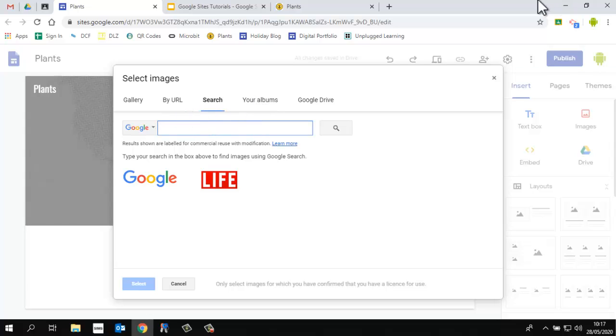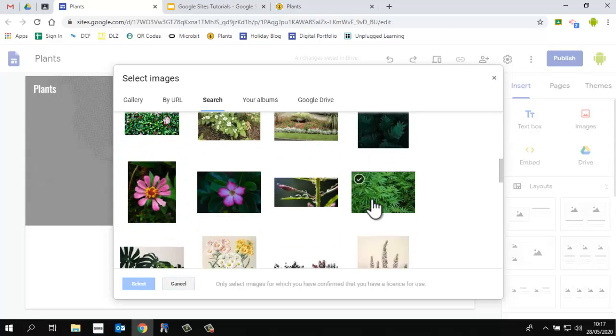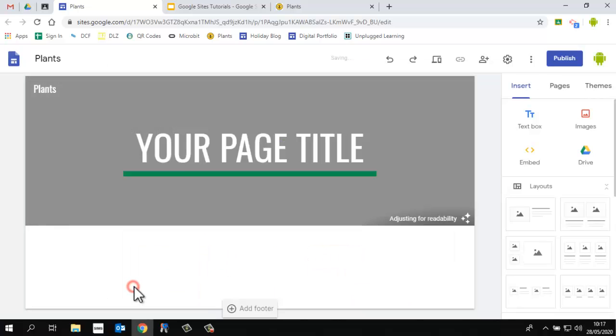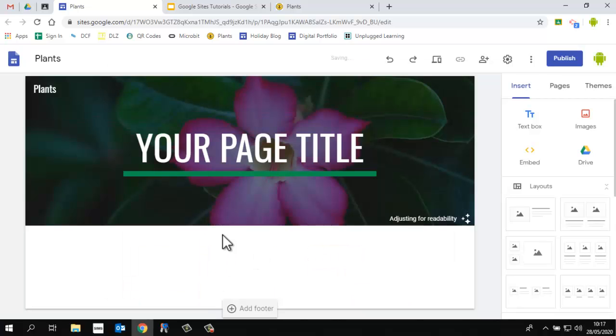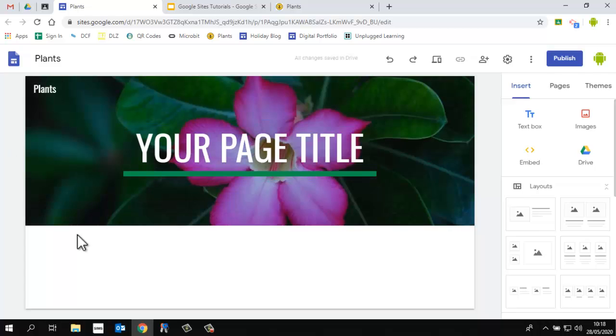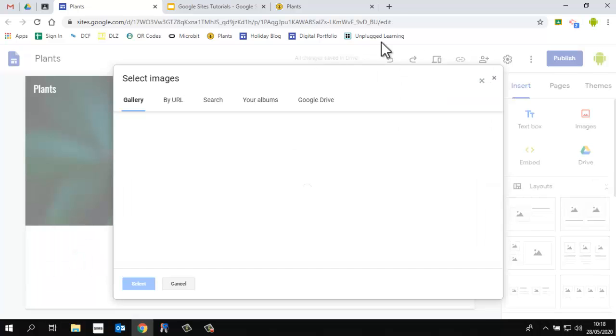The way that I'm going to actually do it though, as I say, if you do a search for plants, you'll see that you can find different images here. You click one and you press select, and that becomes your background. But the other way of doing it is, we can't simply copy and paste like we would in lots of other types of software and programs. So when I go to change image, I'm going to select image.